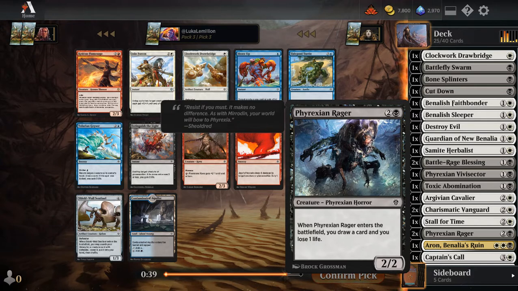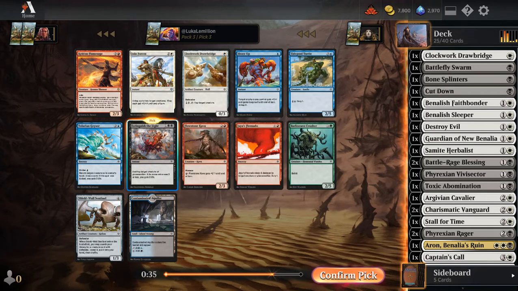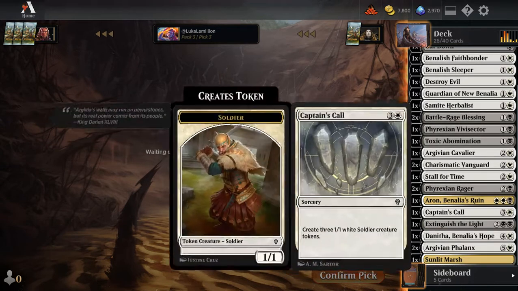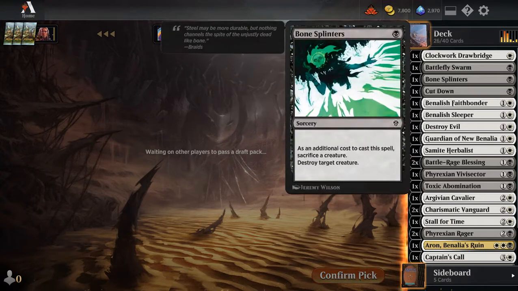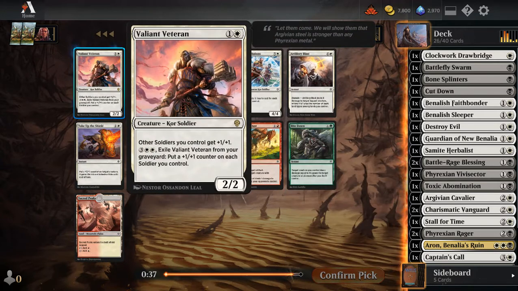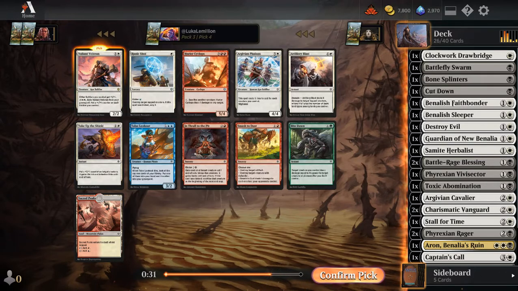Now there's an Extinguish the Light, and that's going to be an easy, obvious pickup for us. As much as I like Join Forces, I think we have to take that card because it's so much better. And pretty low on removal, to be honest. At this point, the Clockwork Drawbridge is definitely going to make the deck, because we just have to be able to interact with tough flyers and stuff. Valiant Veteran. Well, we definitely have a lot of soldiers, so that card's way good.